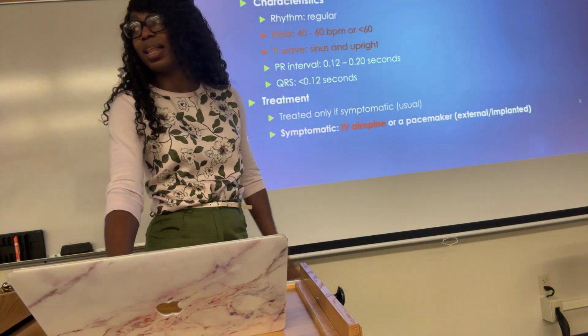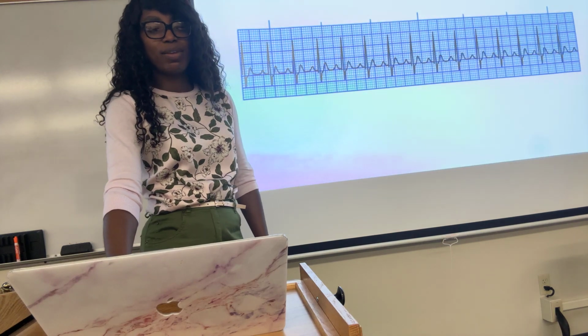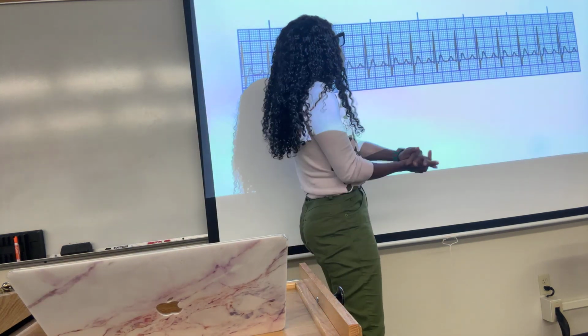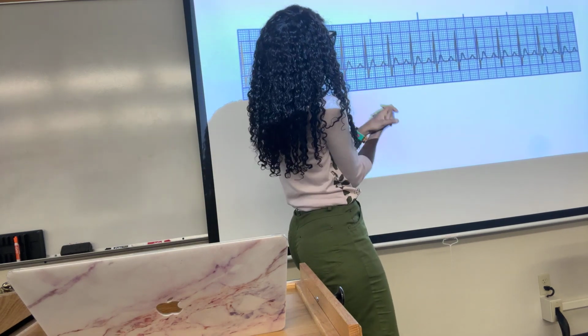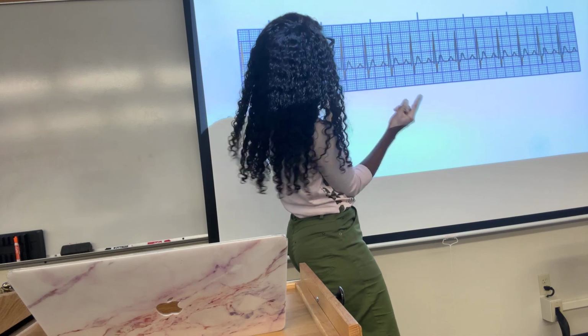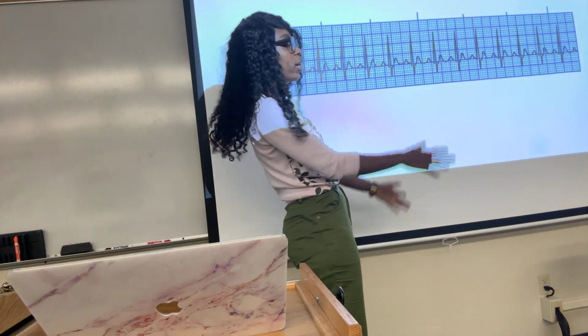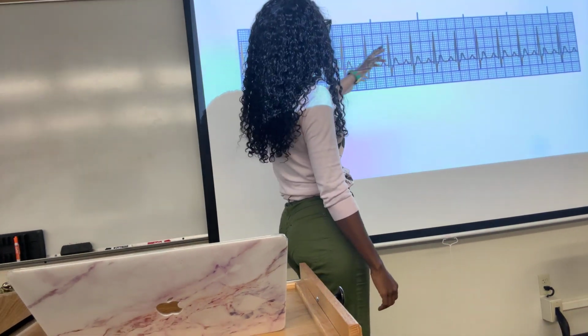Also take note of my highlights, okay? That's important. We have sinus tachycardia. Again, we see regular. So we can do the 1500, 300 method, or we could just look at it and say they're all regular. I see P, QRS, T, oh, it's sinus, so it's tachycardia, right? We could do that, but we could also measure it.